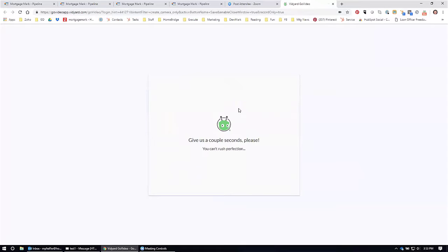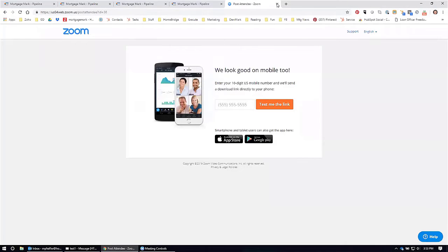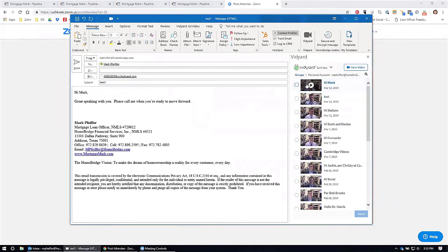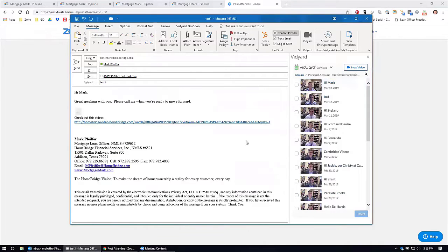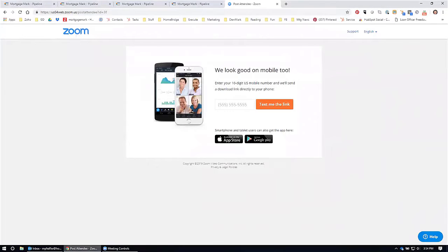Your video loads and then it'll come back to your actual picture. You can put whatever you want in the title field to customize it — push save. Then you can see the new video, check your thumbnail, and push insert. And then you're done — you get to push send with your video embedded. The cool part is, if you really wanted to, you can track this video and see who watched it, for how long, and things of that nature.